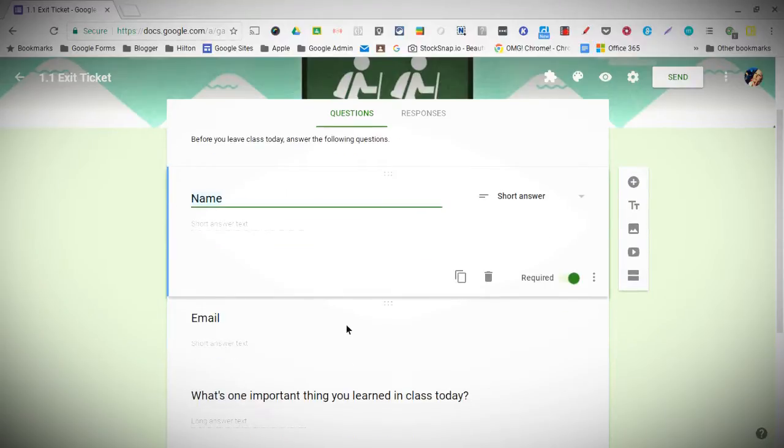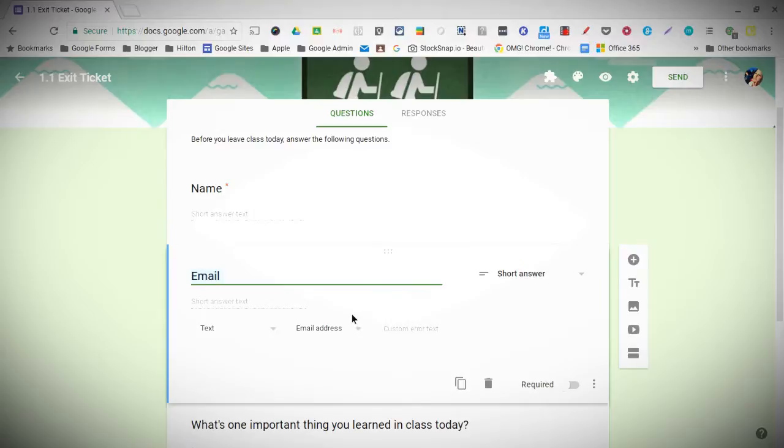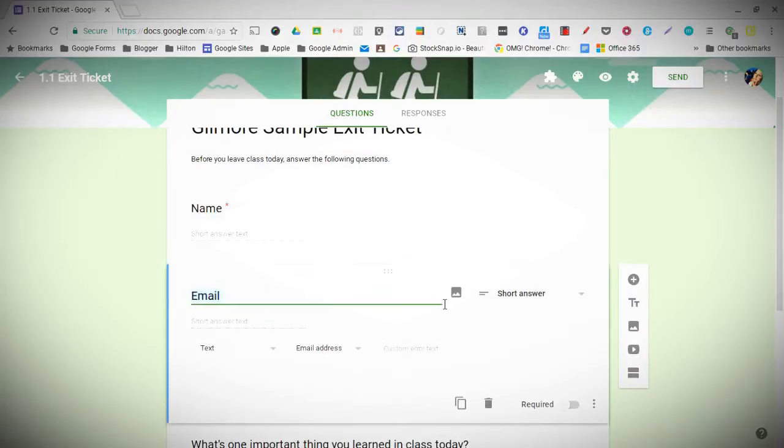In my opinion, and it could be wrong, your email can be automatically collected from the form, so this question to me is superfluous because we are Google Apps for Education, which is now G Suite for Education.